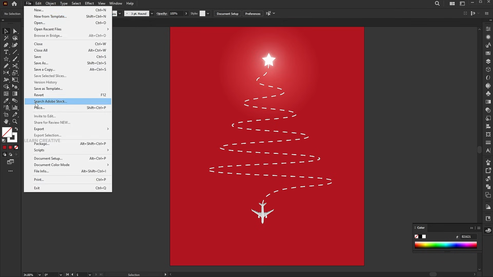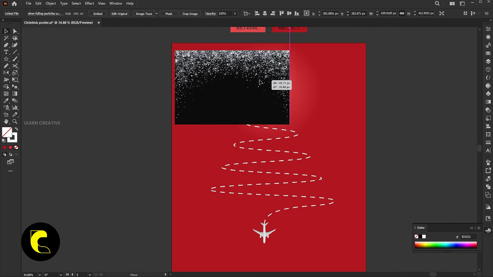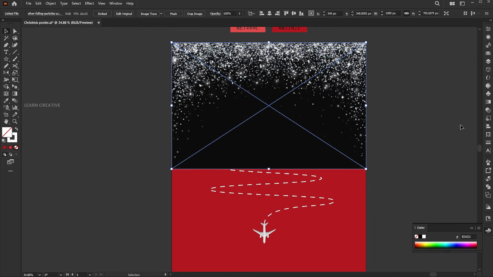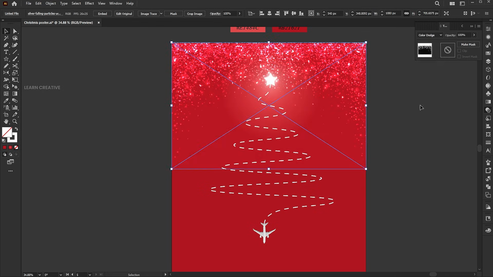Then place the glitter effect into the design. And change its blend mode to color dodge.